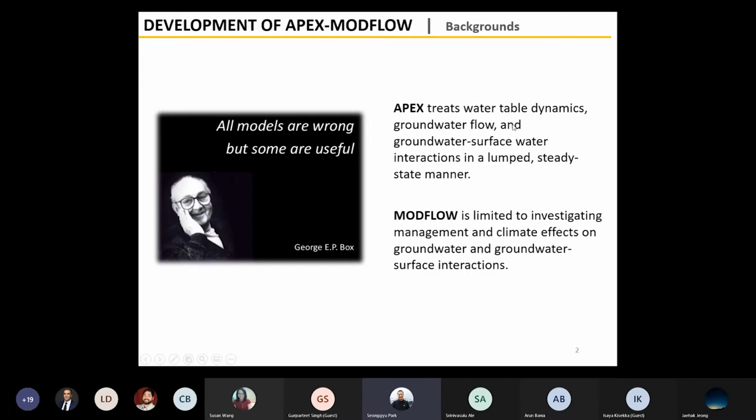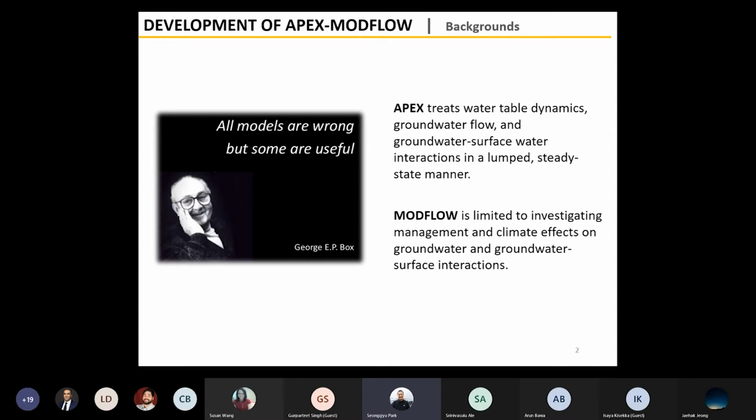As we've learned about the Apex model for two and a half days, Apex is really flexible. It is used in many fields and small-scale watersheds, due to more robust crop growth routines and details in nutrient cycling and sediment transport among the other watershed models. We've also experienced that it is flexible enough so that users can customize their own Apex models.